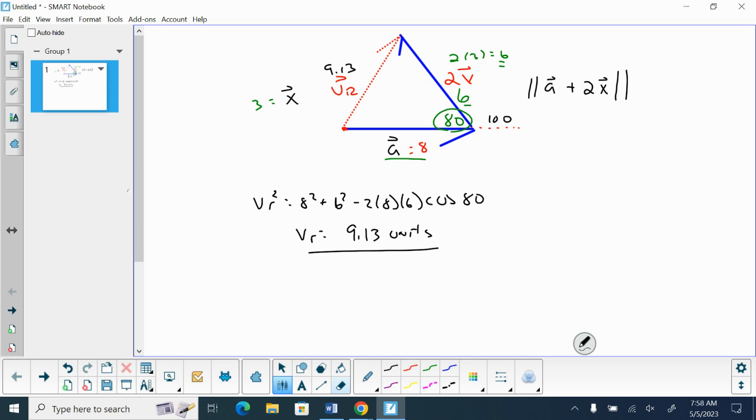Now what we want to also find is the angle that this forms with our angle A, our vector A. So we have an alpha value here that we want to find the angle of. Now we can use law of sines and law of cosines. Law of cosines, we don't have to worry about the supplementary angle. Or we can look at our properties here of triangles. Okay, if we look at properties of triangles, I have 6, I have 8, and I have 9.3. 9.3 is my biggest side, which means this here has to be my biggest angle. The biggest side goes across from the biggest angle. So if I want to find this value here, this is the smallest side here. This will be the smallest angle, which guarantees I can use my law of sines because it has to be the acute angle. So I can set up my law of sines.